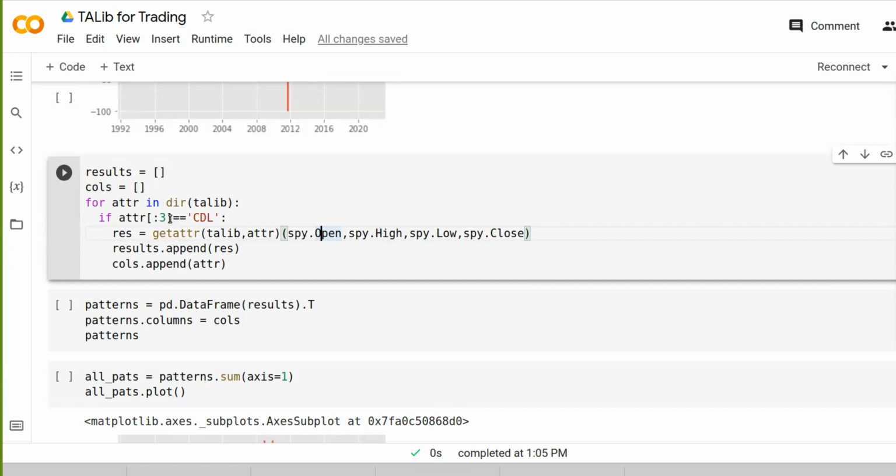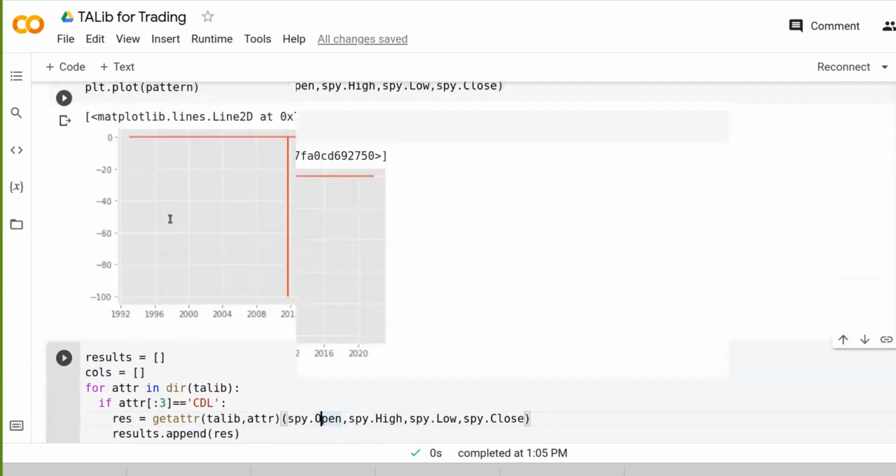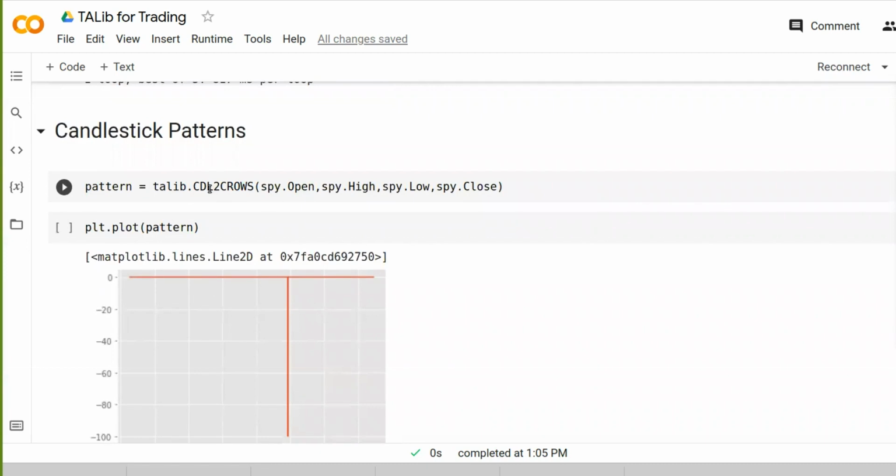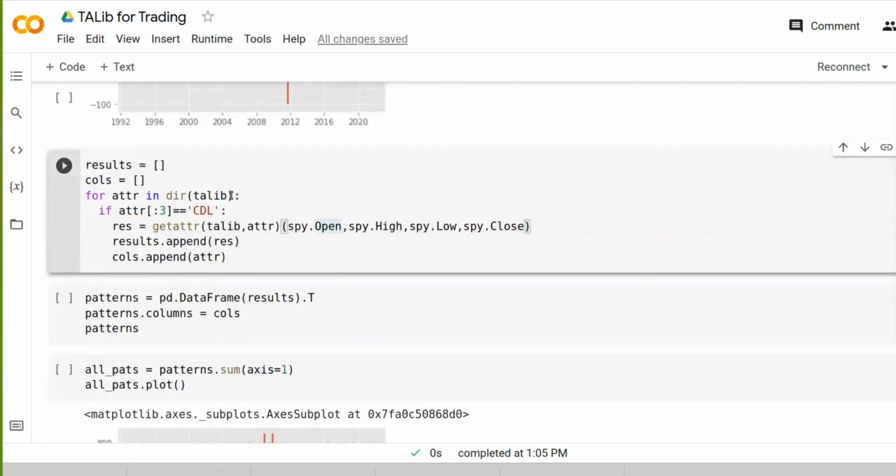So in this case, it's TA-Lib dot, for example, CDL 2 crows, or hanged man, or abandoned baby, or whatever those names of those candlestick patterns are. By using getattr, I can actually use this as a function by itself. This is a different way of defining or running a function than the one I had before.